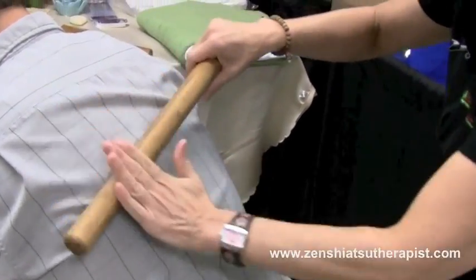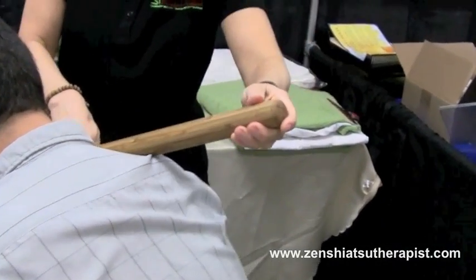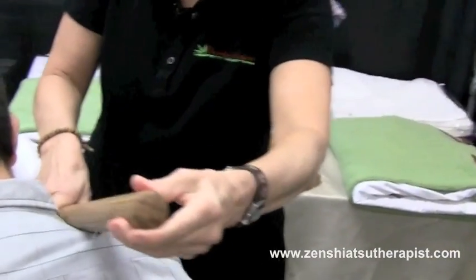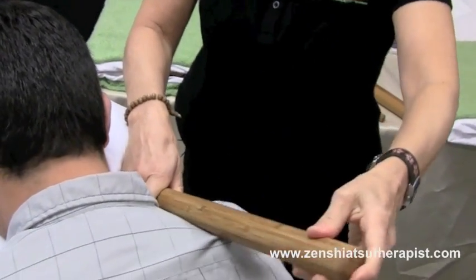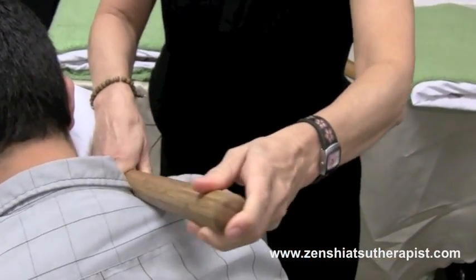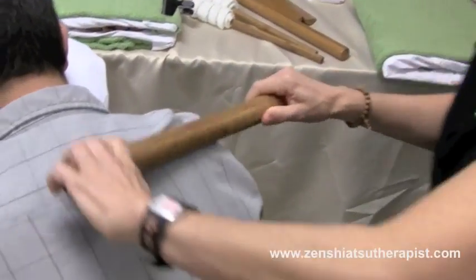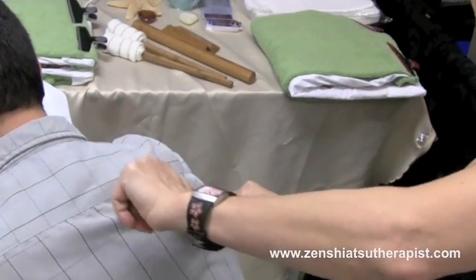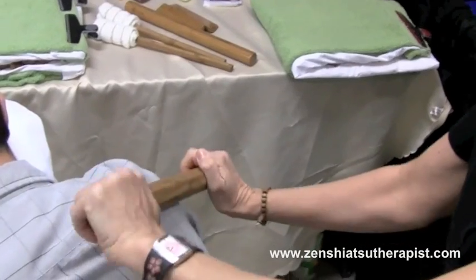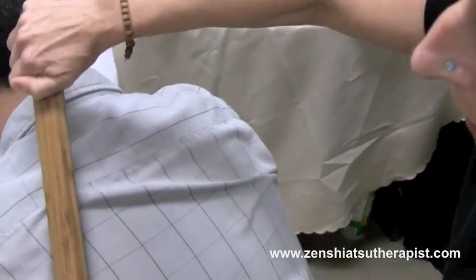The classes are a great way to learn a new technique. The class is a 16-hour workshop, and after this workshop you are fully qualified to perform the entire routine, anywhere from 30 minutes to 90 minutes. The class package also includes your bamboo set, your student manual, as well as a DVD that allows you to go back and really improve your technique over time.